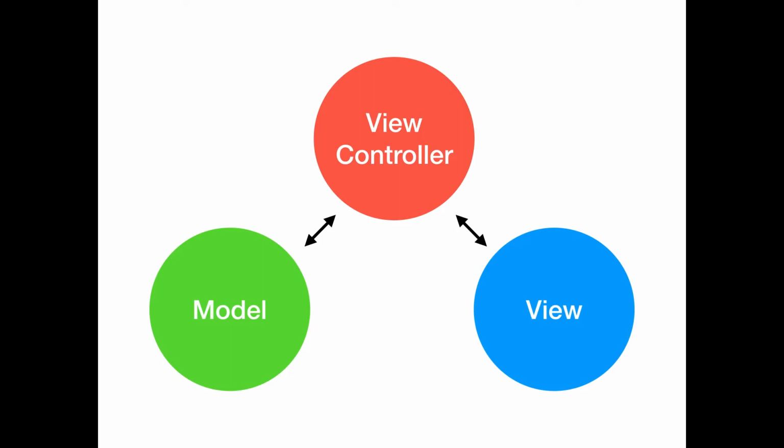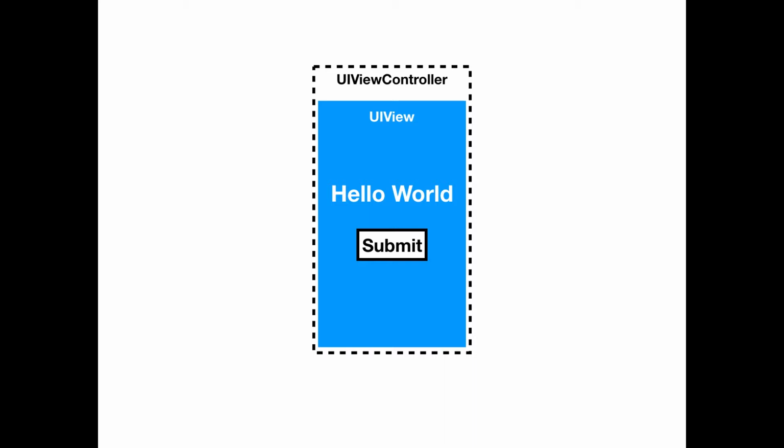And so what ends up happening is that we do end up having a lot of code in our view controller that handles how we present things on screen and how we push model data back to the view, or if the user interacts, how we put view data back into the model. So what that looks like is this. We have a UIViewController that wraps around our UIView. On screen, though, all that we see are UIView subclasses.